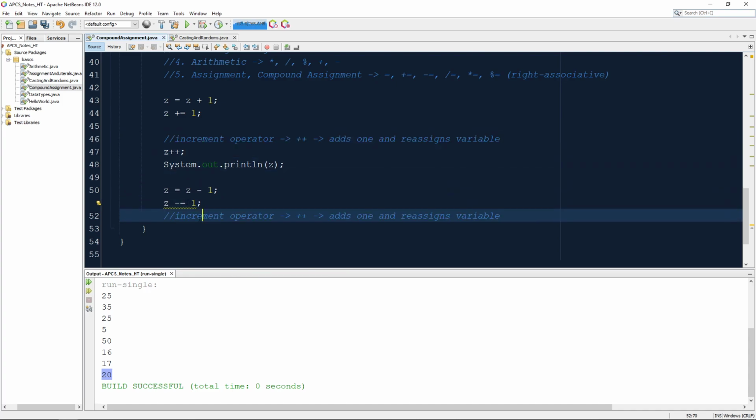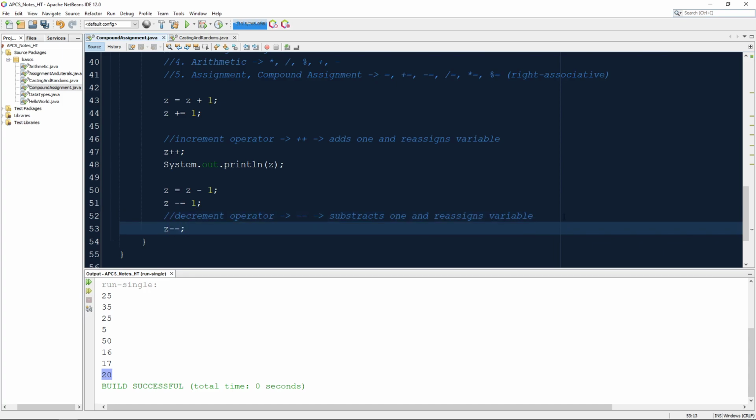And the decrement operator is simply 2 minuses next to each other, and it subtracts 1 and reassigns it. So we can go ahead and do that, and we can say z minus minus. And again, there is a pre and post version of each of these, where you put the minus minus in front or afterward. We will only be using the afterward. If you're curious about the pre-version, we can talk about that maybe at some other time. But the AP exam will not question you on the pre-version. They're only really concerned about this post version of the plus plus and minus minus.